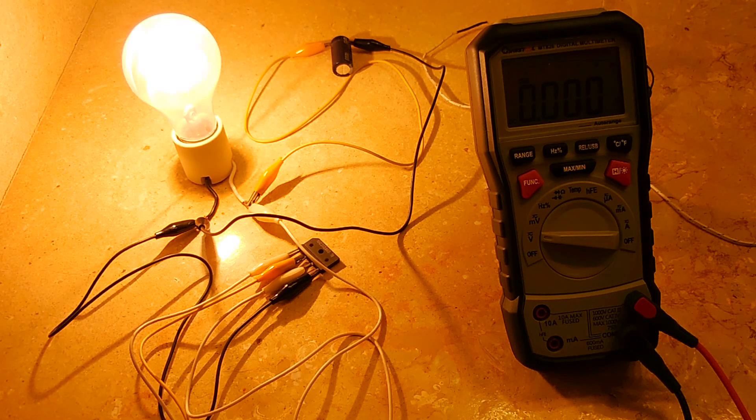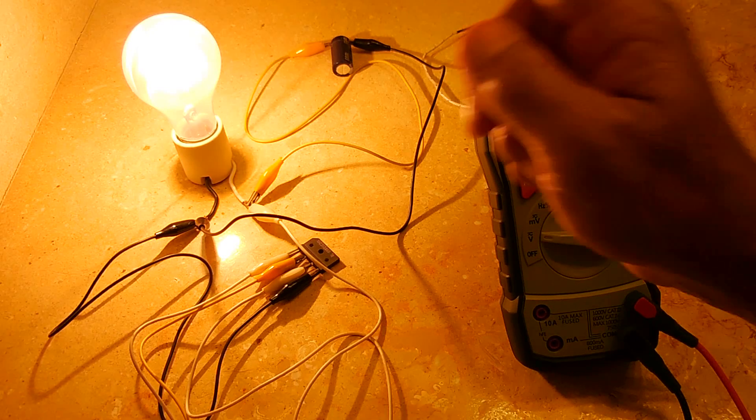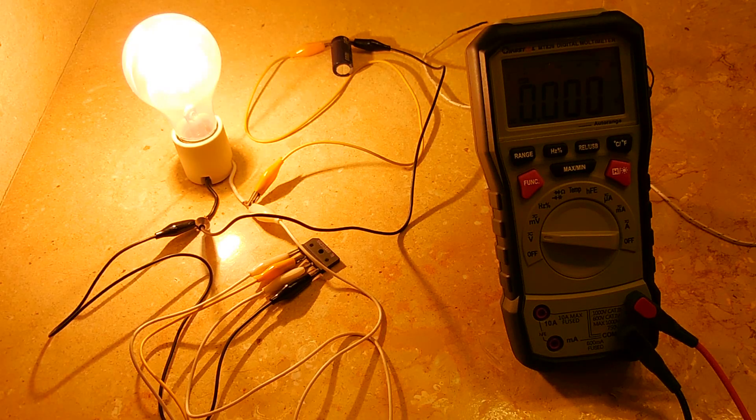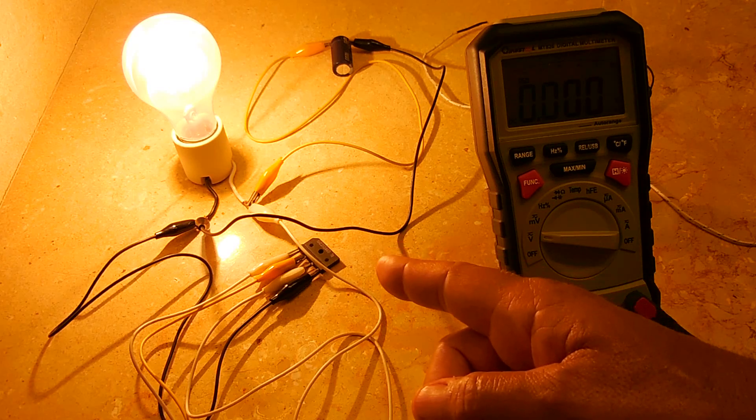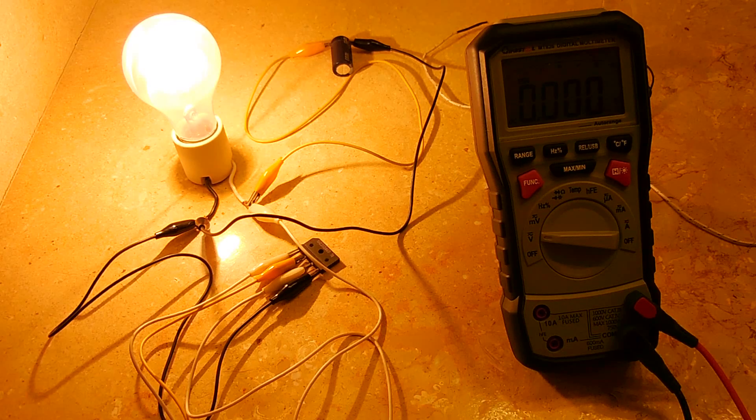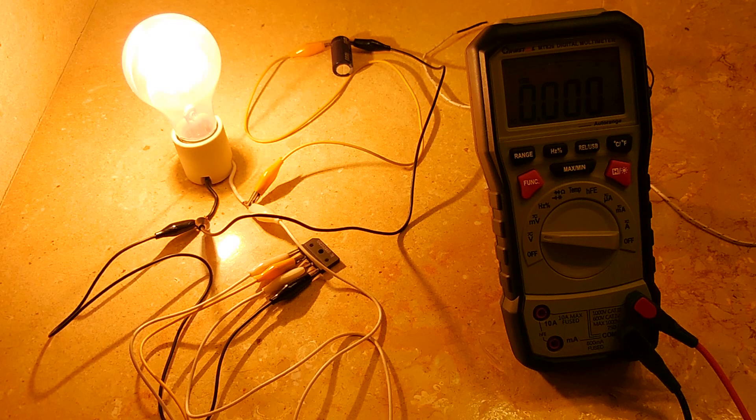Once I do that, I'm going to put the thermocouple back in and we're going to take another temperature reading. At that point we'll know if operating the bulb using direct current causes the bulb to run cooler. Let me make a couple of changes and come back to show you what I did to get the voltage down to around 121, 122.